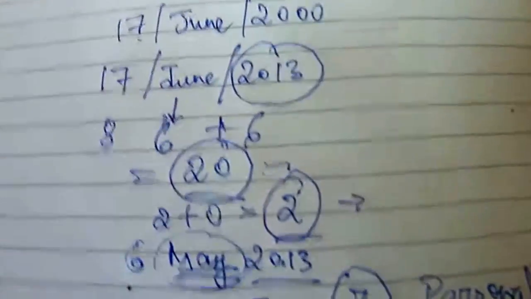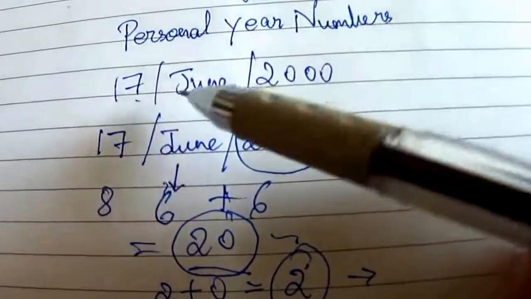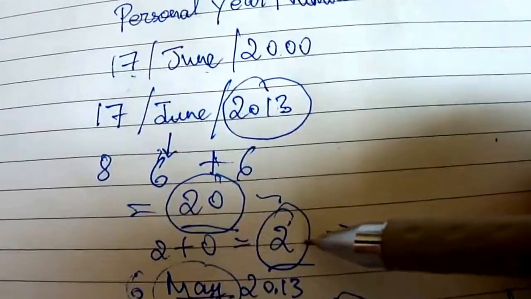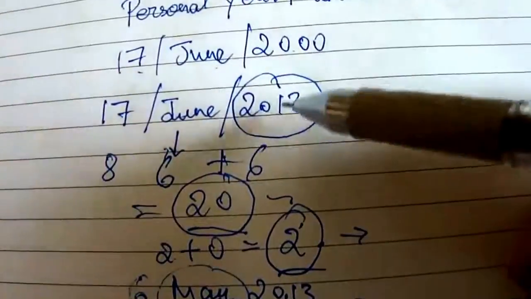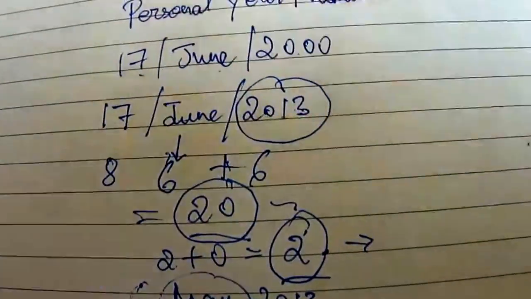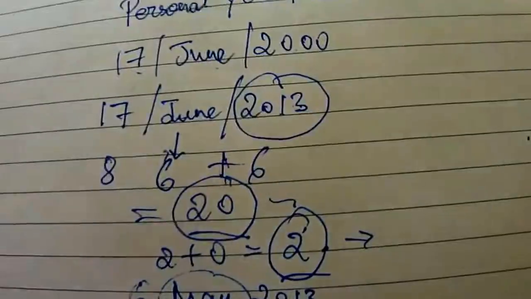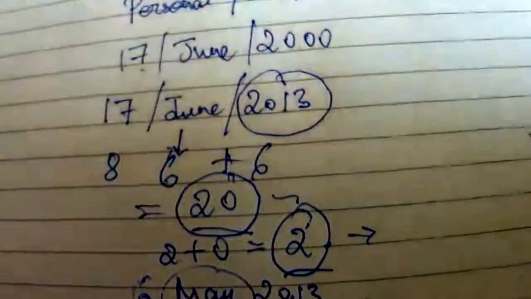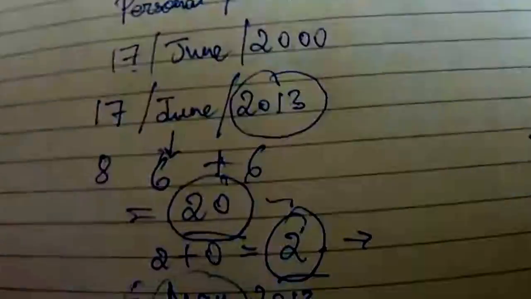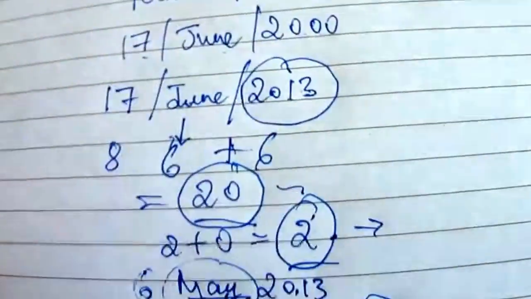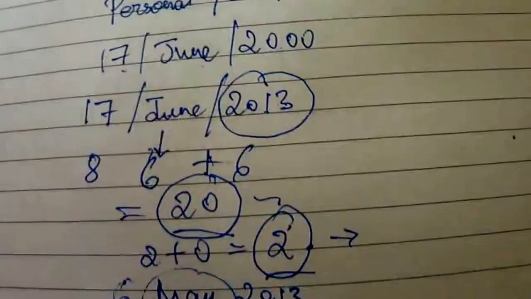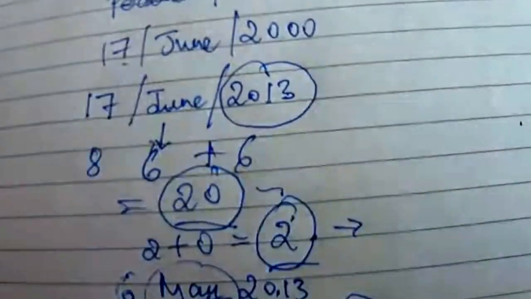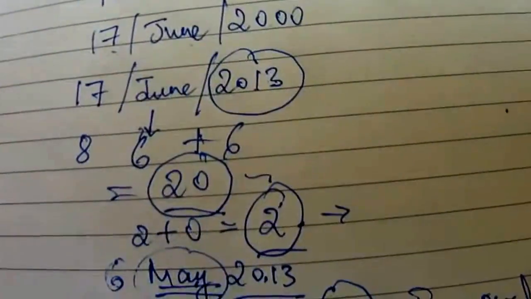So based on the number, for example, let us see 17 June 2000. We got the personal year number for this person as 2. So what will happen in the year 2013 is that the person should adopt a more intuitive role, because we understand that 2 is a number of intuition, a number of following things. The person should not be overaggressive. The person should rely on his diplomatic and tactful skills, should be more of a follower, should go with his gut instincts, and try intuitive things around.